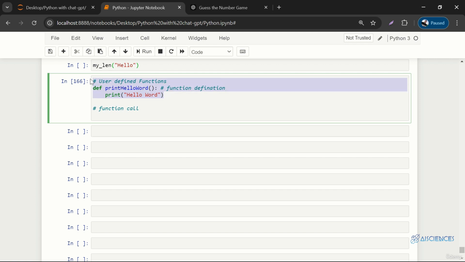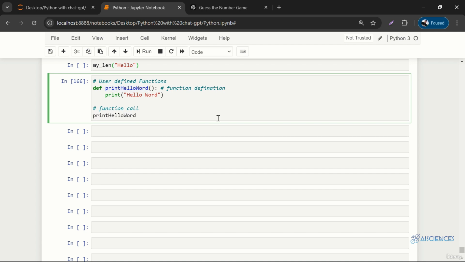Remember the example I gave you in the beginning, that if you're constructing a house, you have to call a constructor, a builder. You have to call a carpenter. You have to call an electrician. The electrician is always there, right? The electrician is always defined, but if you do not call him or her, they will not come. So I have to call this function. How do I call this function? I will call this function by its name. So what is the name of this function? The name of this function is printHelloWorld.